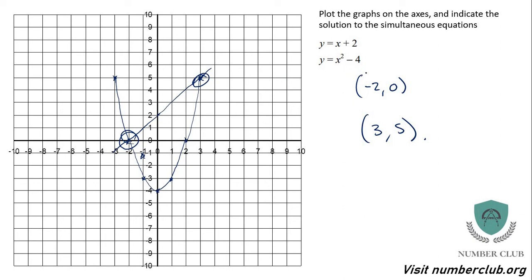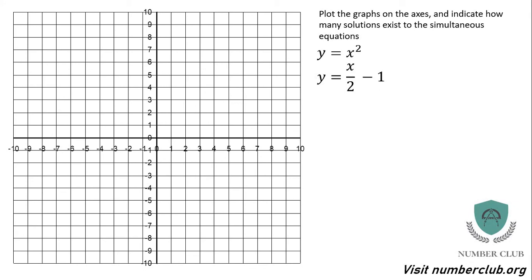If 3 squared take away 4 is 5. 3 plus 2 is 5. Happy. Okay, negative 2 plus 2 is 0. Negative 2 squared is 4, take away 4 is 0. Okay, you're supposed to use substitution tables for these things, but I thought it'd be a little bit of a waste of your time to watch me fill one of those in. Alright, moving on.